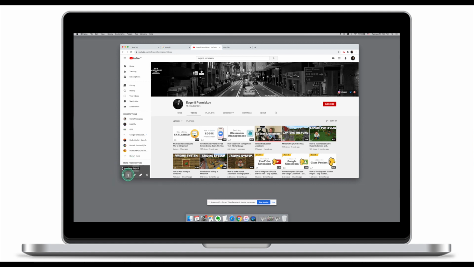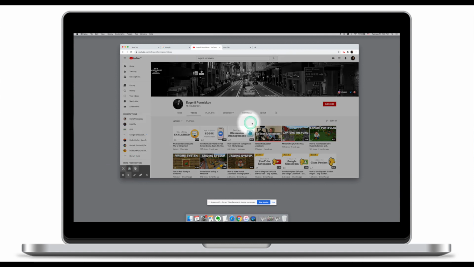Also, you have a selection of three mouse pointers. You have Focus Mode, which highlights the part of the screen that I want my students to pay attention to, a very useful tool if you are presenting material. You can also hide the cursor when not moving. Right now, if I stop moving my cursor, you notice how it will disappear.